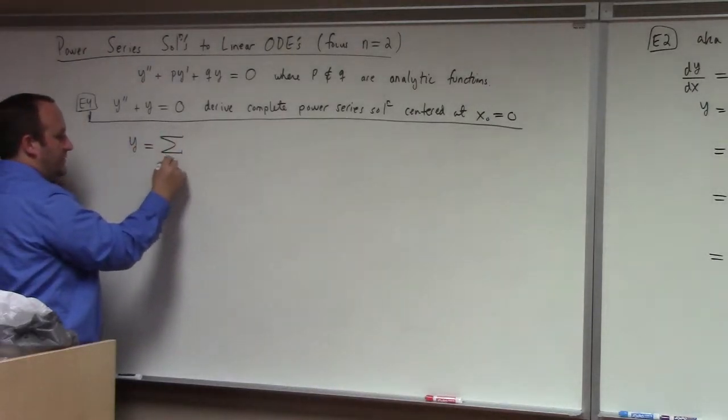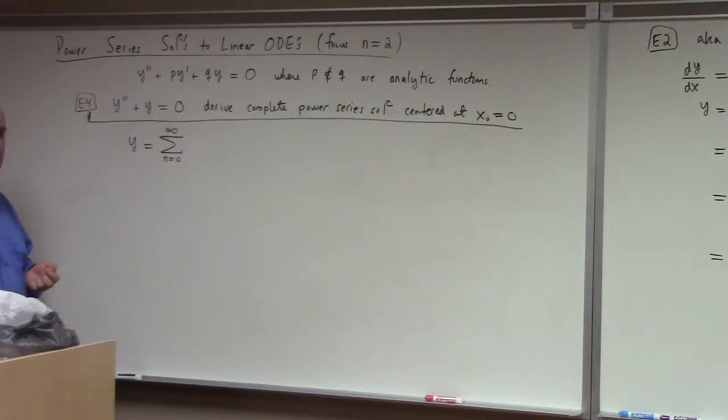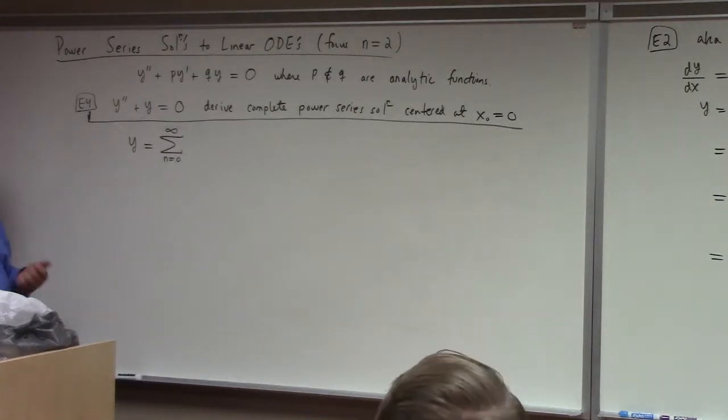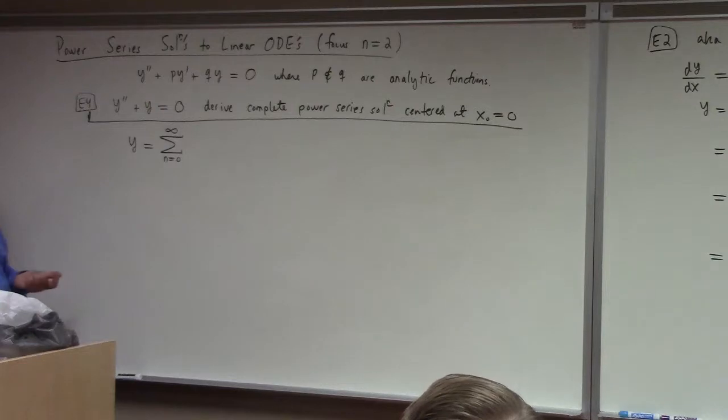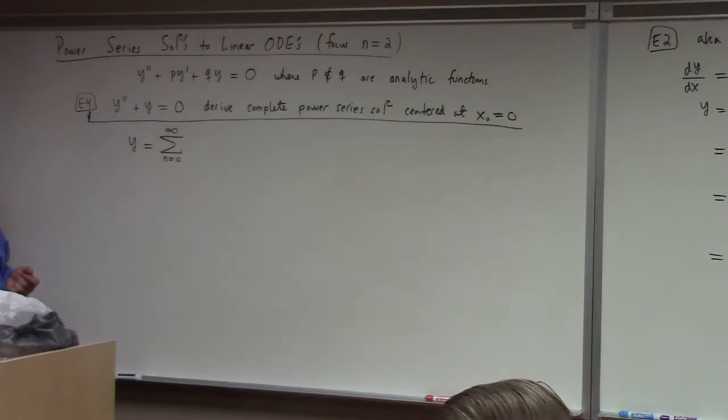The other thing I'll do if I have a problem like this in a question is use language like find the complete power series solution. I might even include the phrase use sigma notation. This is sigma notation, right? If I ask you to find the complete power series solution using sigma notation, and you do what we did in example 3, you're not going to get full credit. You might not get much credit at all. It kind of depends on my mood, to be honest.